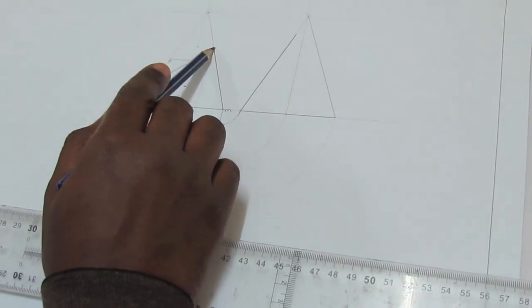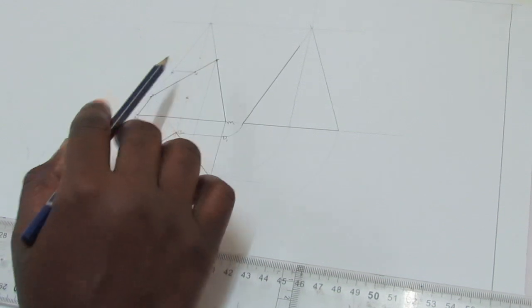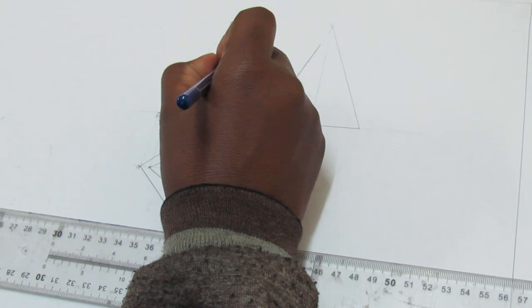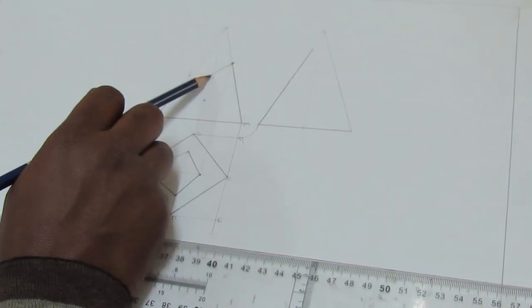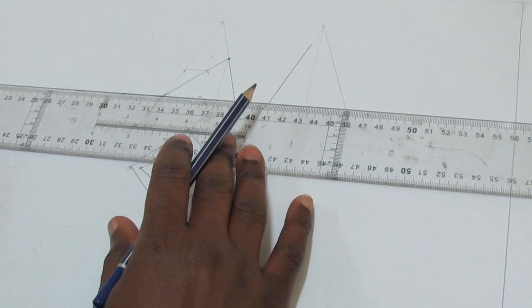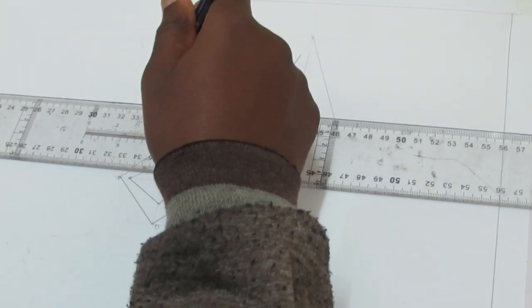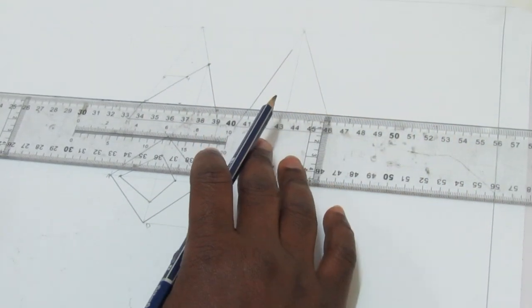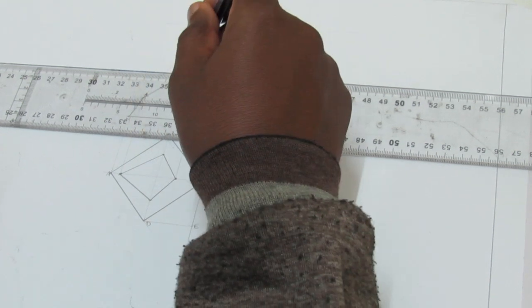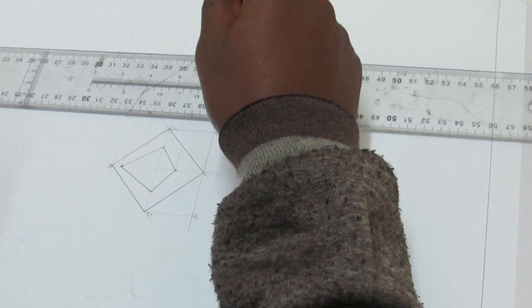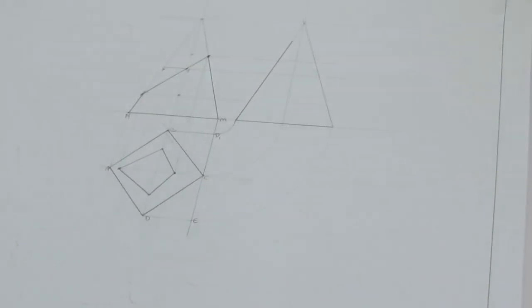I want to take these points where the slant line was cutting the edges of this pyramid. So we had it touch this point here, we had it touch at the center here, and at this edge. So all of them, I want to take them to the far side. So I want to take them to the end elevation. So I'll take a straight line from here, take it straight to that side, like that. Then come at the center here, take a straight line like that. Then lastly, I come at this point here, I take a straight line like that.